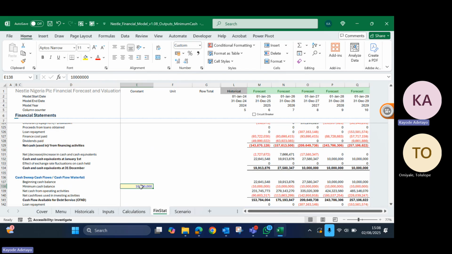Can you make it a percentage of your revenue, maybe 50% of your revenue, for the minimum cash balance? Yes. We can set any basis for determining your minimum cash balance. It's not compulsory. It can be a proportion of your cash available. It can be a percentage of your revenue that you want to have as cash at the end of every year. That might be the assumption behind setting that percentage.